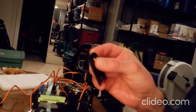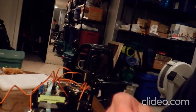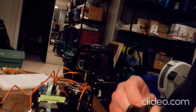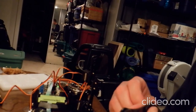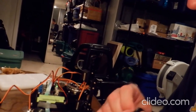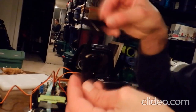Screws going through this one first, and to the other side of the dog bone linkage, and locking it with the nut. Now that can all pivot.